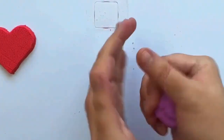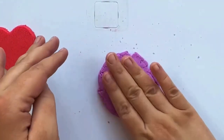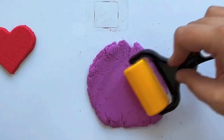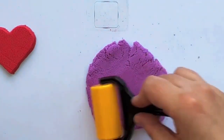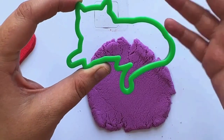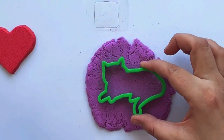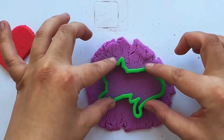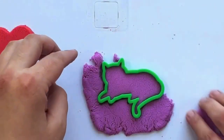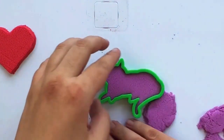Now let's try it with this purple sand. Let's see what we can make. Roll the sand. Pat the sand. Now let's get the roller to roll the sand. Good rolling. Roll. What shape could this be? Let's see. Let's put it down and then we'll say push to push it in. Push. Good job. Take away the extra.